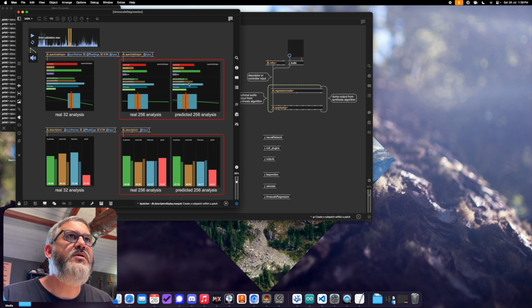This here on the right is the predicted version of that based on 32 samples of analysis. I'm doing the onset detection, analyzing the first 32 samples, I've trained the regressor on this, and then I'm predicting what that will sound like. You can see that they're very similar to each other.